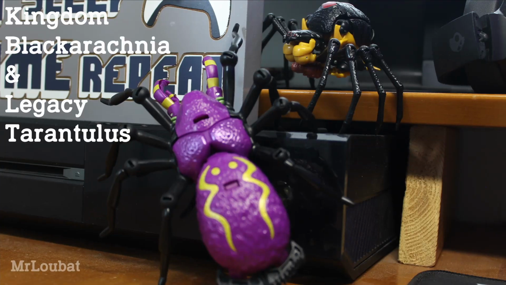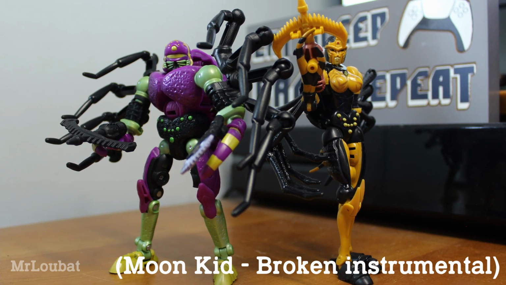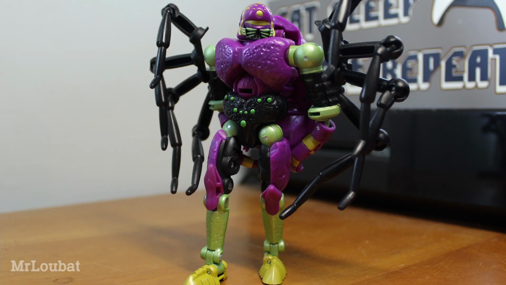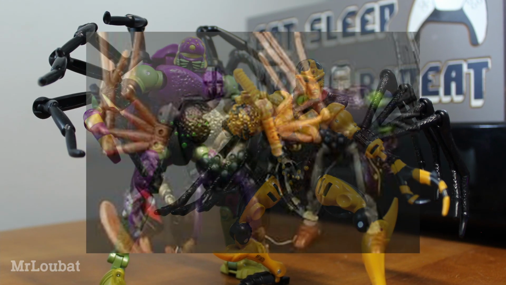So, why not kick off the Halloween build-up with a couple of Beast Wars insect buggers, Kingdom Blackarachnia and Legacy Tarantulus. So right off the bat, these two both look superb. From what I can tell, both of them are almost comically accurate to the show models, the details and the proportions are on point. Tarantulus is appropriately broad and chunky, and Blackarachnia is tall and slender, and you can really see the shared design DNA from their original shared mold from the 90s.